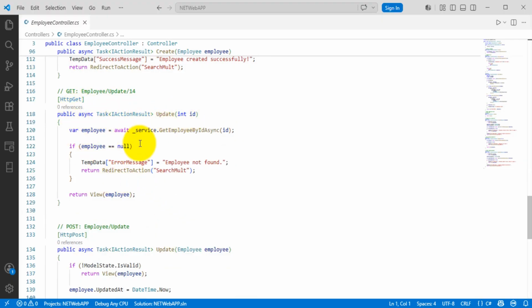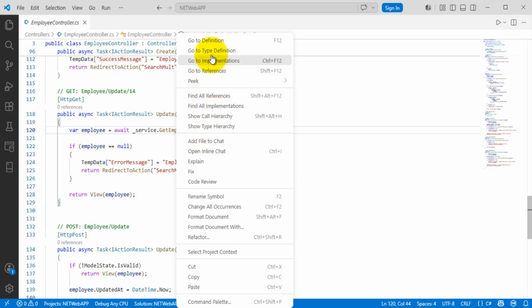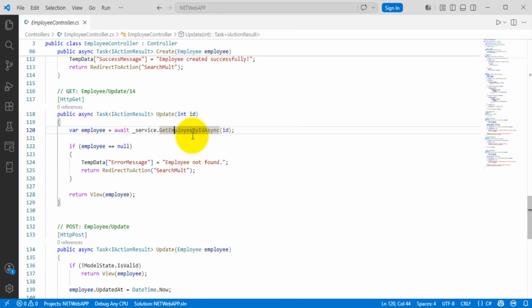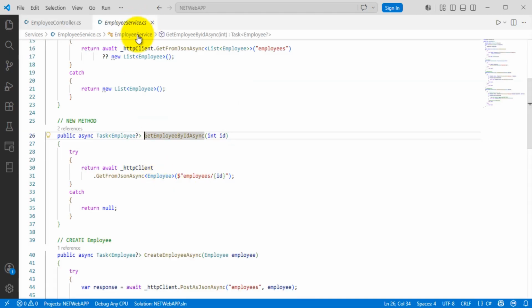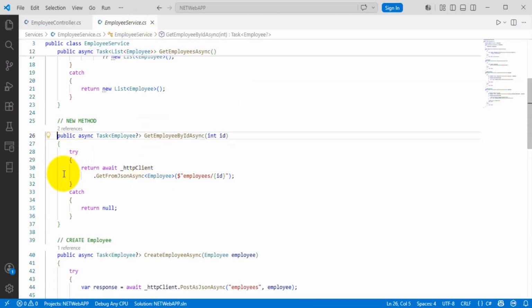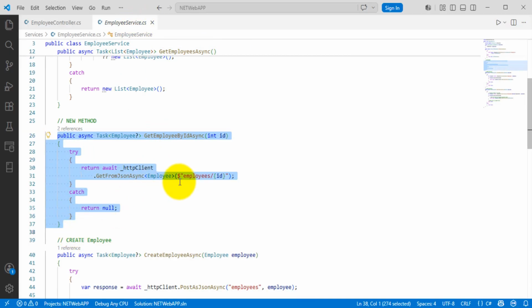It has an ID parameter, and it calls the service, employee service.cs, which has GetEmployeeByIdAsync. If you right click and go to definition, go to implementation, you can see it redirects to the employee service.cs file, which helps us get the employee details based on ID.